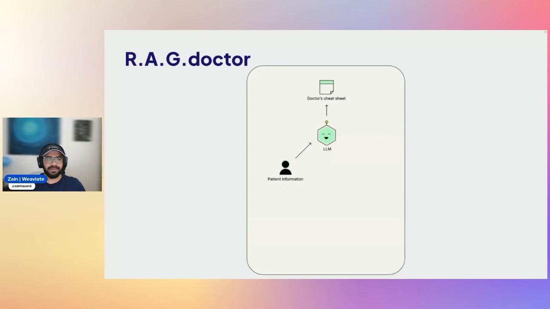All right, awesome. So the approach that I'm going to talk about here is something that I've named the RAG Doctor. And how it works is we're going to take the simplest approach of how people use language models. So a patient walks into your clinic, they tell you they have so-and-so problem. The simplest thing you can do is just provide that over to a language model, and the language model then outputs some form of cheat sheet that the doctor can then read and use.